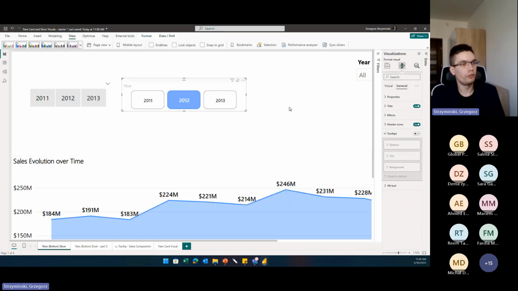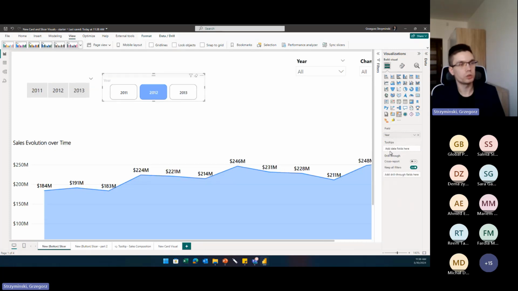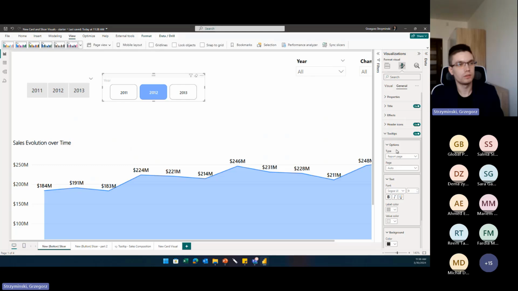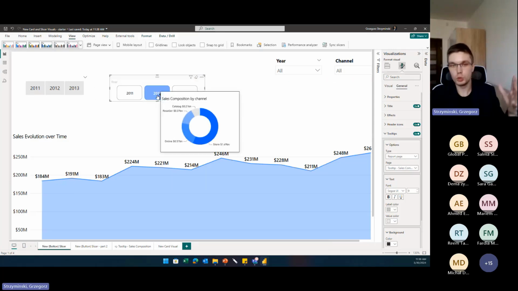Cool, and if you've already looked, you might have seen that in the new slicer visual, we also have the tooltips field. So we can use either the default tooltip, so just an individual measure here, but you can also go ahead to the general options and enable the tooltips. And when you select the report page and your specific page, voila, you can have the tooltip on your slicer.